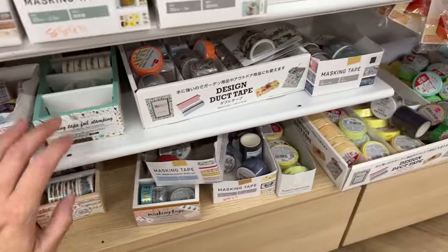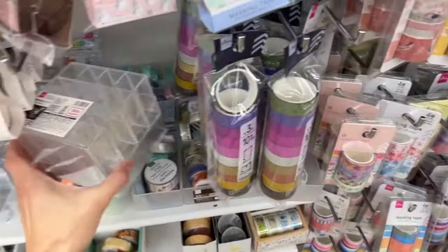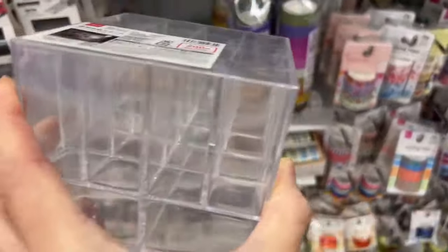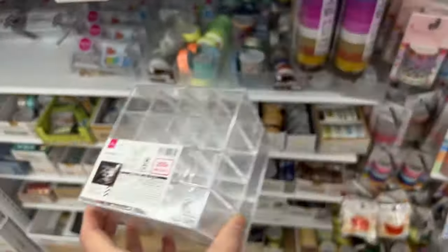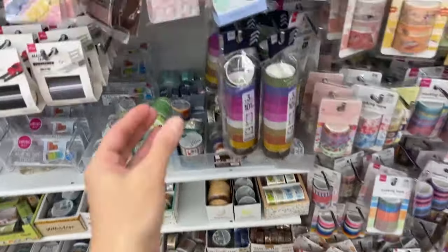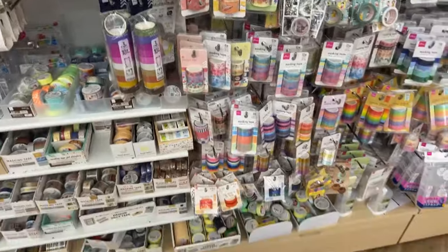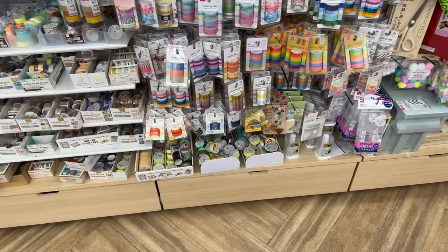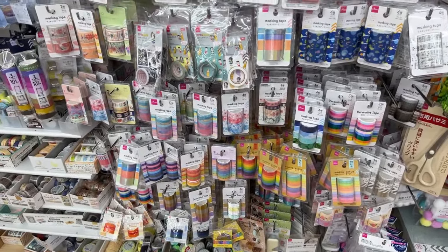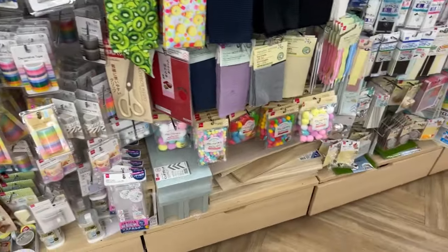I have some pretty new pink things for the pink lovers that I recently picked up. That's going to be available at the Bunny Birdy Gator store. Ooh, look at this, you guys. I like this for makeup organization. I have some new pink items. Oh my gosh, cats. I have a lot of new Pioneer Woman items. I have some fall items. I actually have like four different types of brand new Pioneer Woman items to share with you guys.